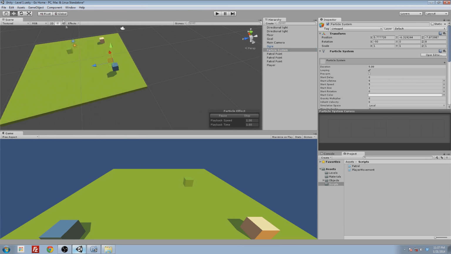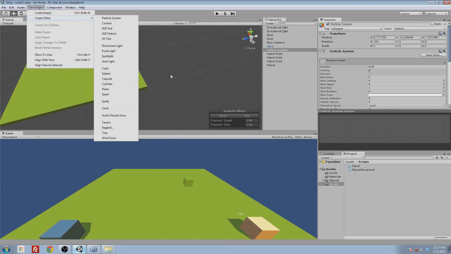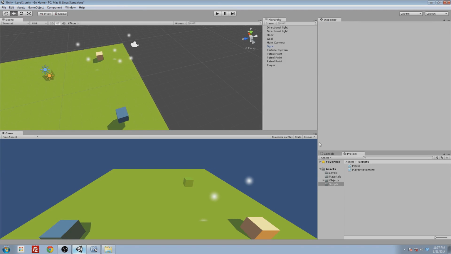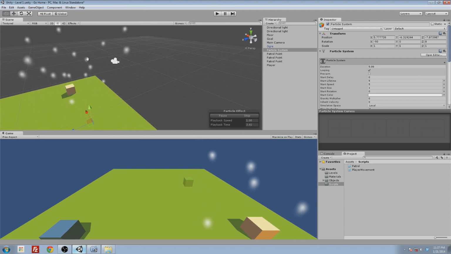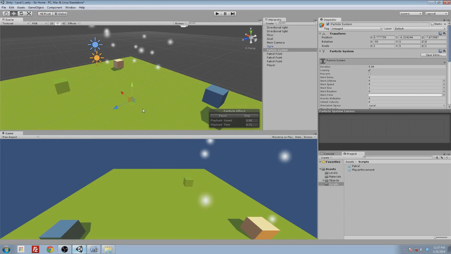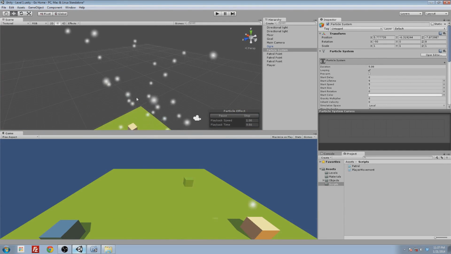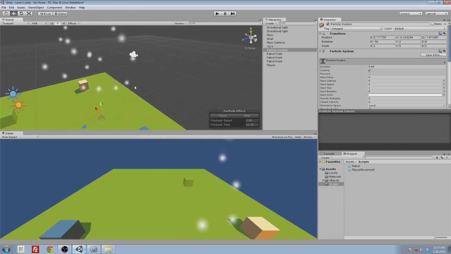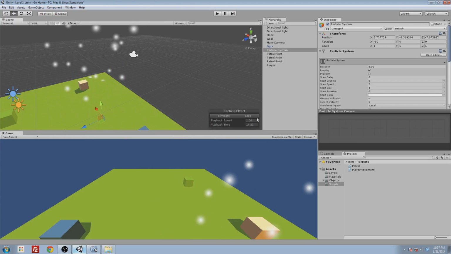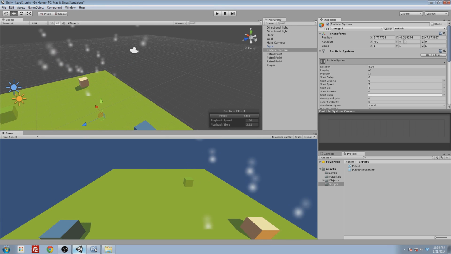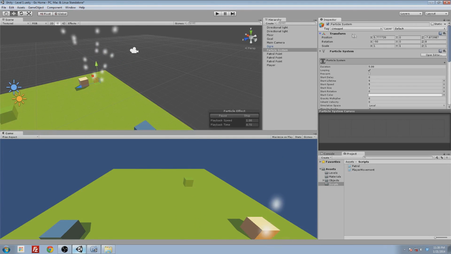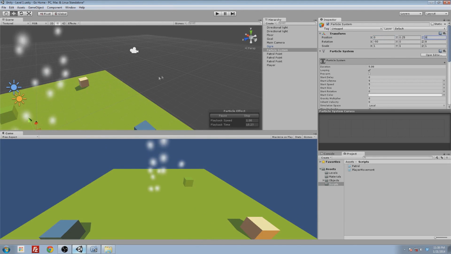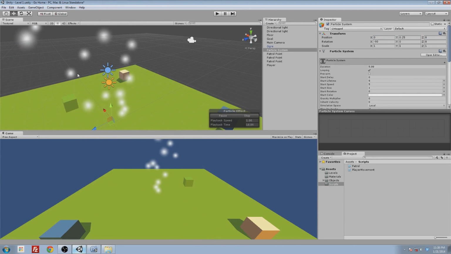So create a particle system. I went Game Object, Create Other, Particle System. Now notice, when I have it selected here, that it will simulate for us in the scene view and the game view. So we can see how it looks while we're working on it, which is pretty cool. We can pause and we can stop, and then we can continue the simulation. There it is. Notice it's under the ground quite a bit, so I want to bring it up to 0.25, and 0, 0. So that's what our particles look like at the moment.